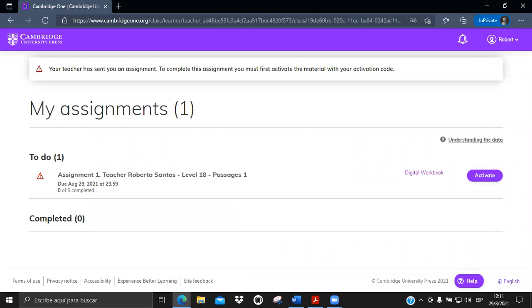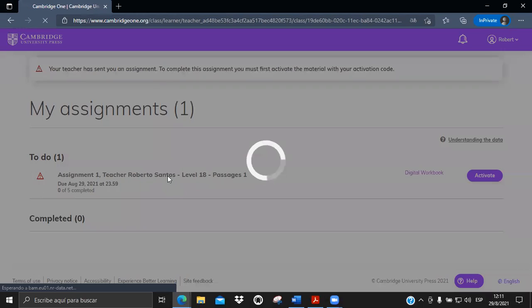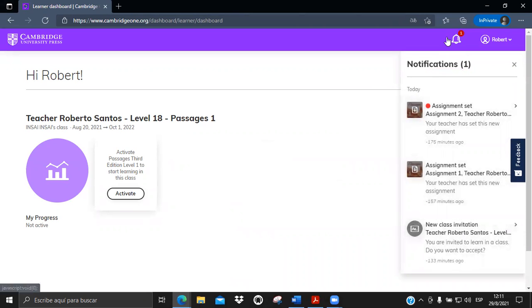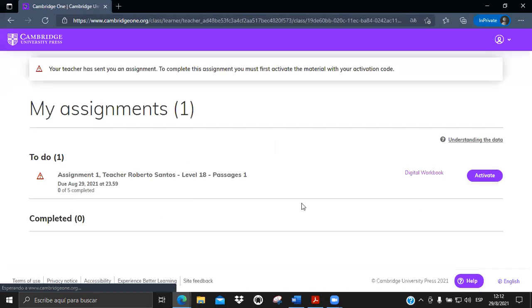For example, over here, I have created a student account. However, there are certain things that I want you to keep in mind. So whenever the students access their account, they will receive a notification, right? Every time that you do something, they will get a notification on this little bell over here. For example, if you notice, I have a notification of the invitation to the class, the first assignment, and the second assignment. Whenever the students click on any of these notifications, they can see the assignment, but notice the following, this is really important.